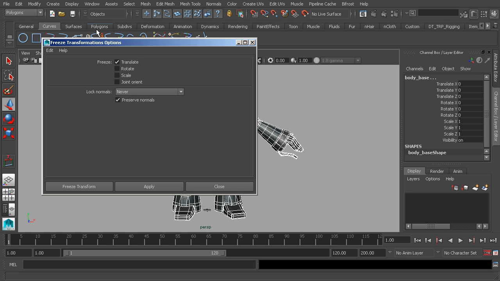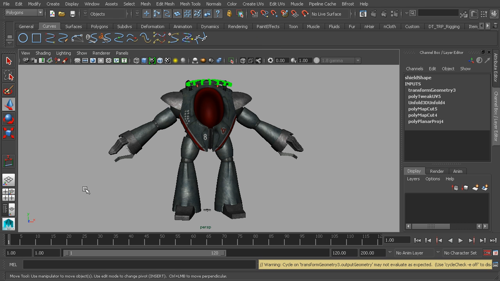We'll go to our option box just to check our settings. So you can see I have rotation and scale unchecked, meaning that they would not be frozen once I click on either Apply or Freeze Transform. Apply simply leaves the property page open, and Freeze Transform is going to run the tool and then close out the property page. So what I'll do is check on rotation and scale. Another way we can do that is to go to Edit and choose Reset Settings. Fantastic. Alright, so I'll now choose Freeze Transform.